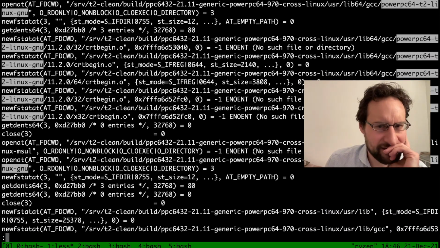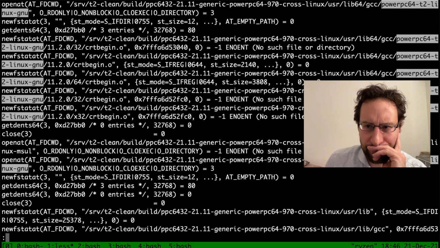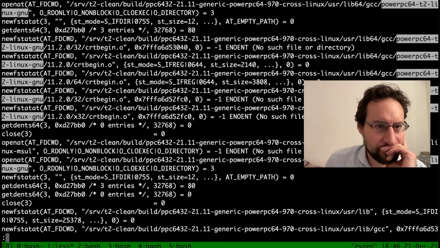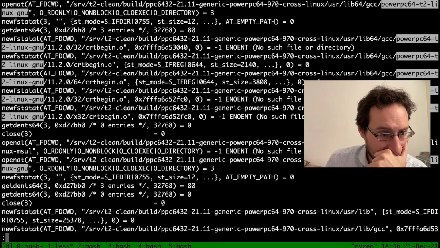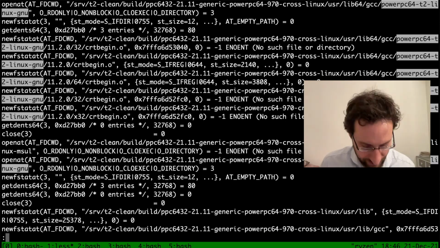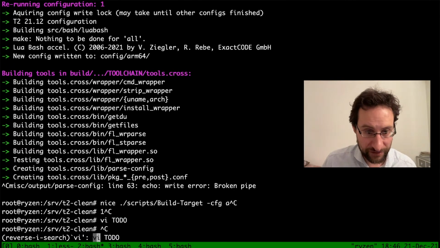So okay, it does that. And it even succeeds in doing so. User lib64. Okay, here's CRT begin and open at GCC PowerPC 64. Oh, so here's a typo, I think. So it's trying their stuff, and I have a typo in there.